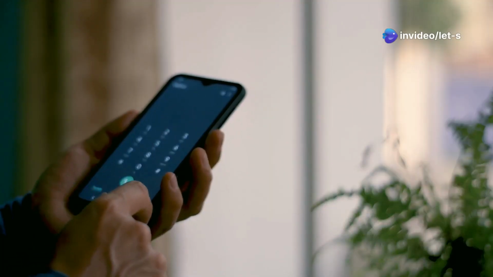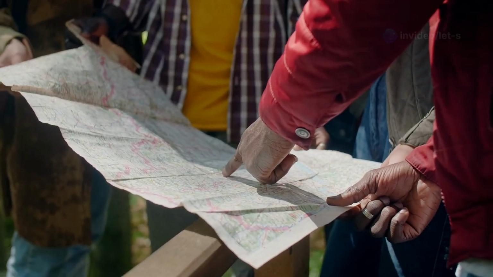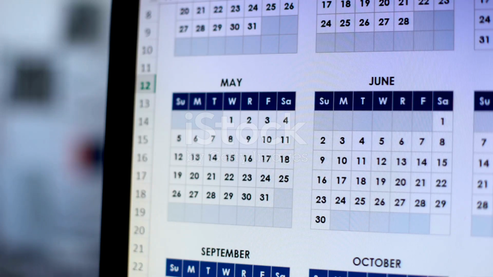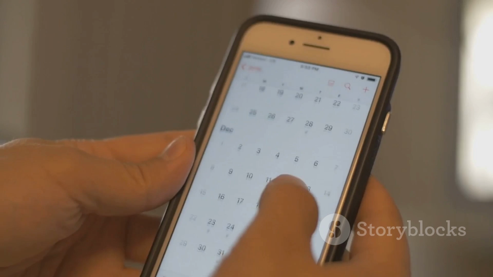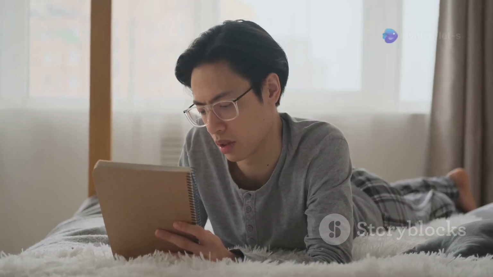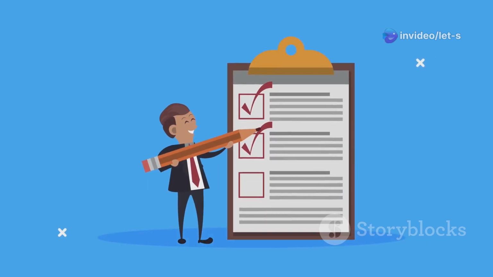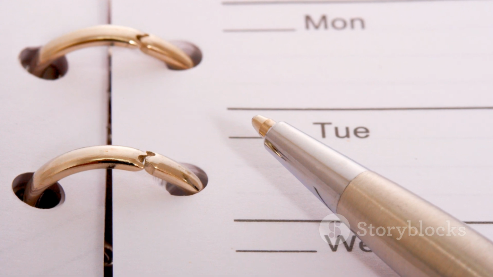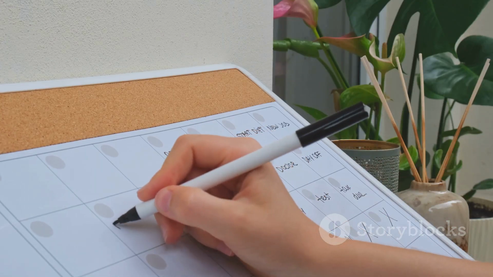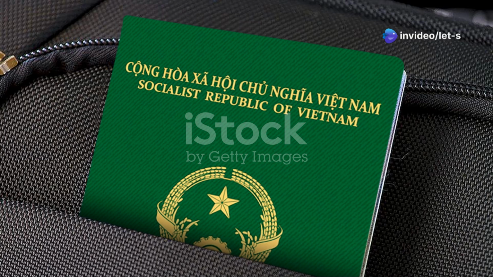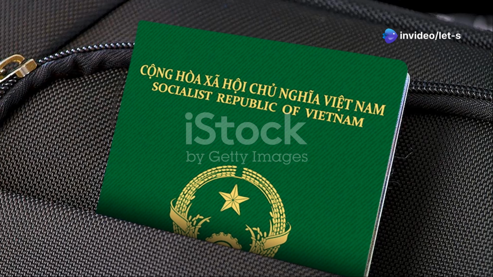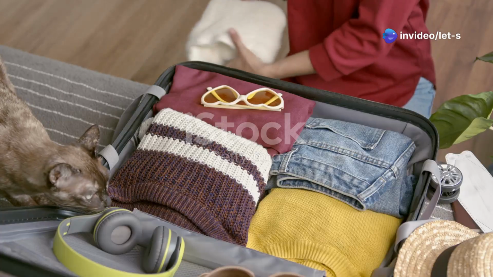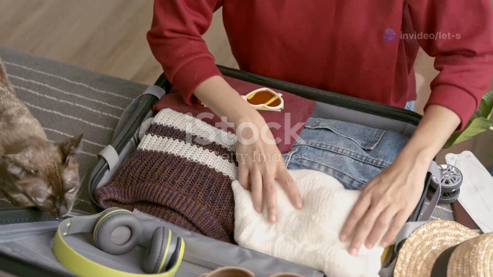Unlike will, which is used for spontaneous decisions made on the spot, going to is used for actions that have been planned in advance. This means that the decision was made before the moment of speaking. These are decisions made with some forethought and consideration. For example, you might have thought about your weekend plans earlier in the week and decided what you were going to do. For instance, if someone asks about your weekend plans, you might say, "I'm going to visit my parents." This implies that you have already made the decision to visit your parents, perhaps even arranged the travel details.